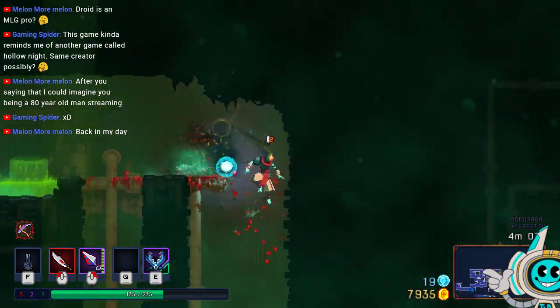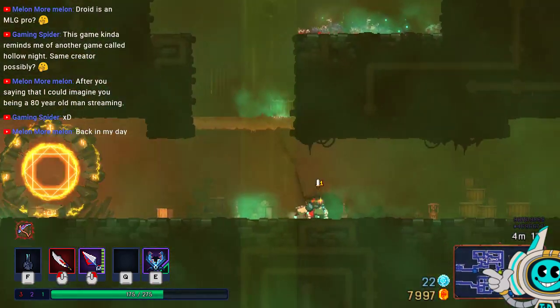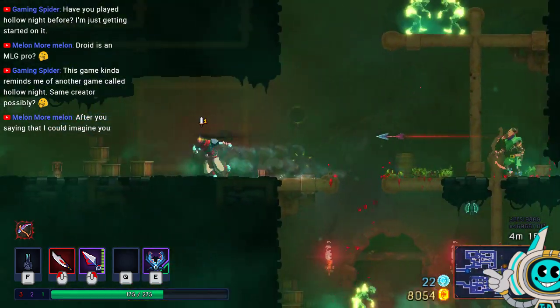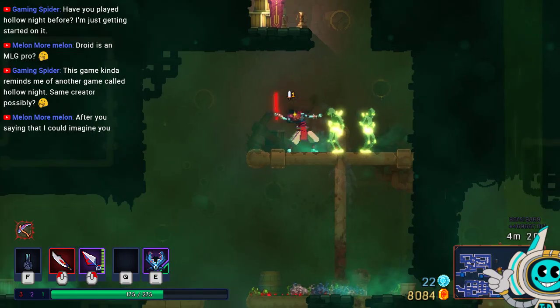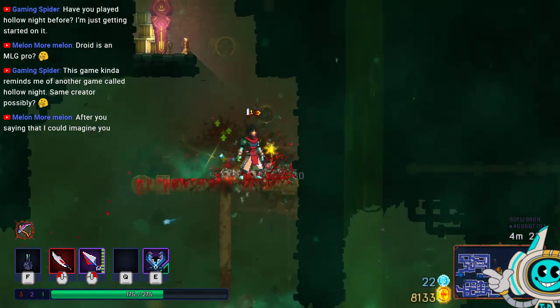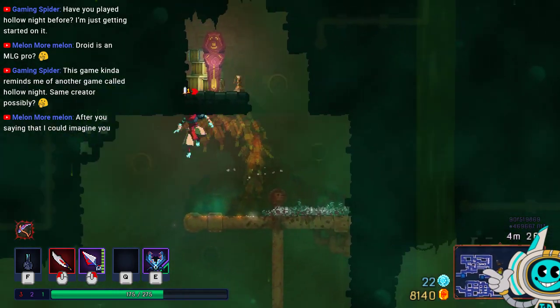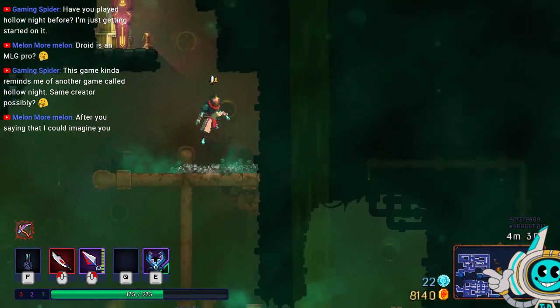Droid is MLG Pro. No, Droid is not MLG Pro. Although that was pretty cool. Come on, double jump. See, Droid is not MLG Pro because Droid is failing at doing the basic double jump in this game.